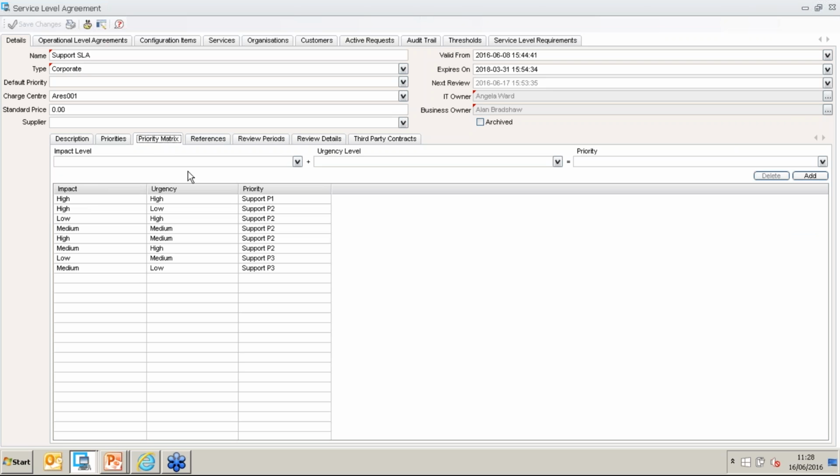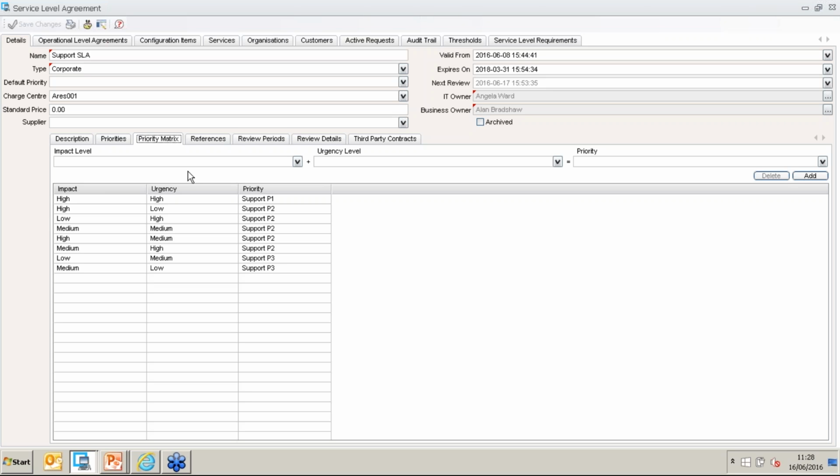In those scenarios, we have a priority matrix that can be useful. A priority matrix is a way of defining a priority based on the impact it has and the urgency associated with it. The impact being the effect of that particular ticket in this case, and the urgency, how quickly we have to provide a resolution.